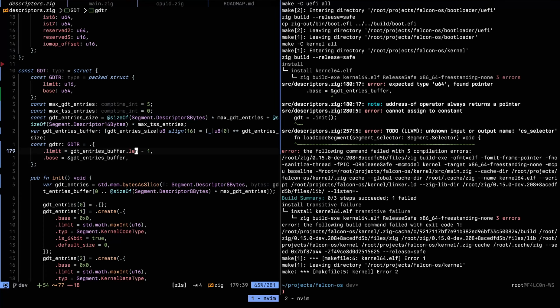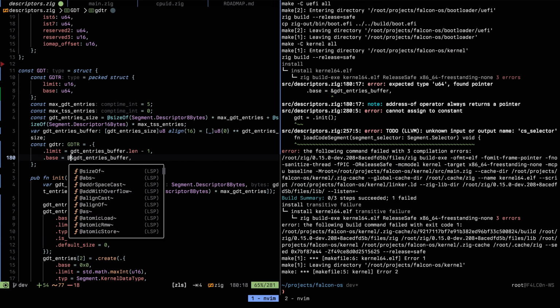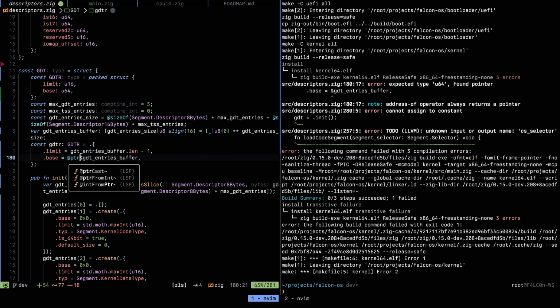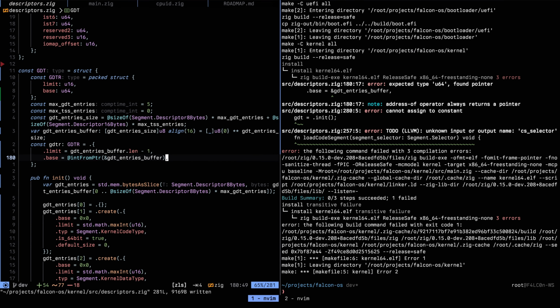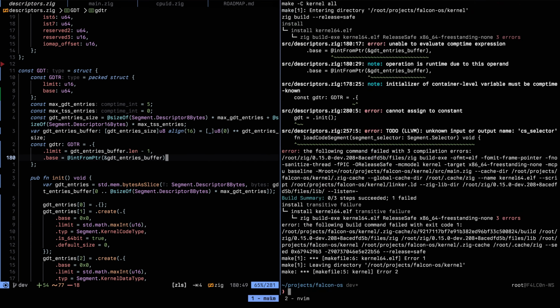Expected U64, but found pointer to... okay. I guess pointer from, or rather int from pointer. Sure.